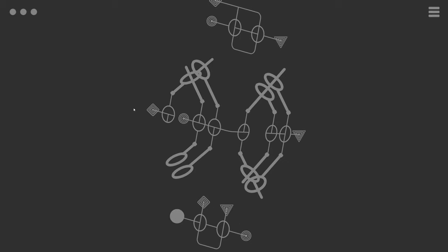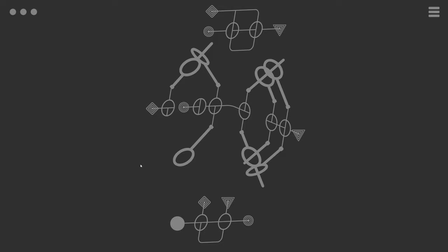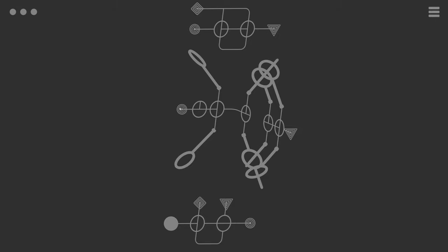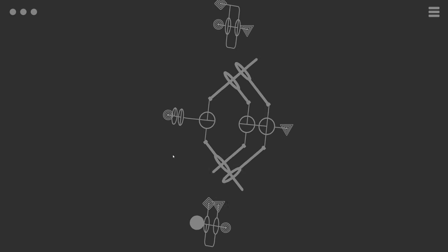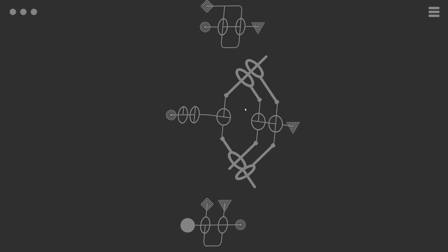Great success. All right, this circle can touch those two things. Very nice. All right, back to the square. And then we can do two circles here. And now we have the opposing side. We can use a circle to pull on that if we want to. In fact, if we do it this way round, that'll be just fine.